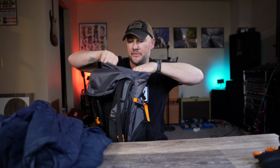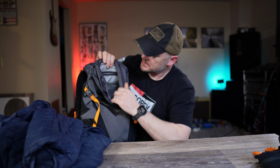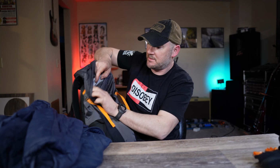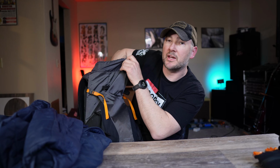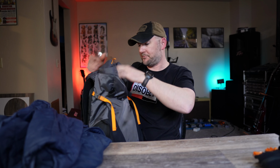I don't know if I can even show this on here or not. On the inside we have another zippered pocket here, which is about as deep as my hand. I really wish there was a way to show this better on camera because it's inside, but then there are two mesh pockets also, so it would fit easily your phone, your wallet, anything like that.